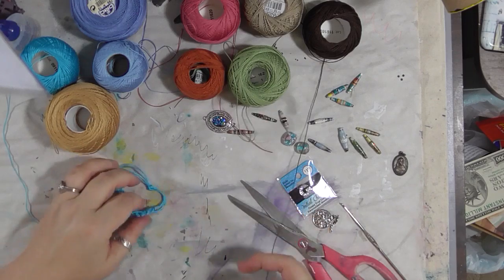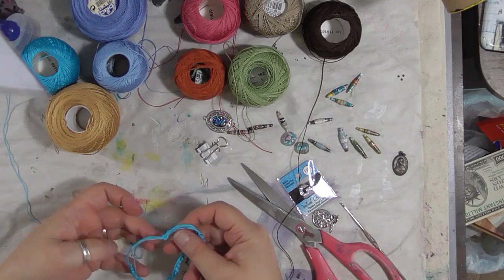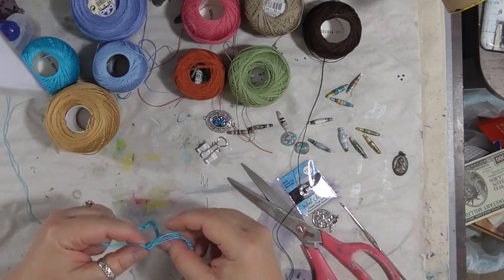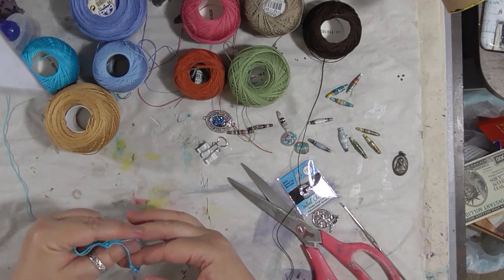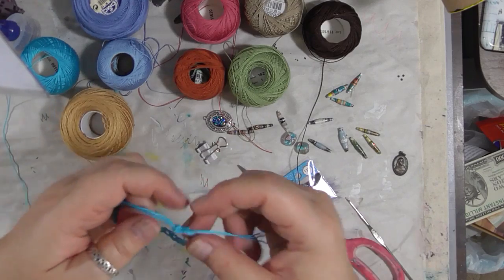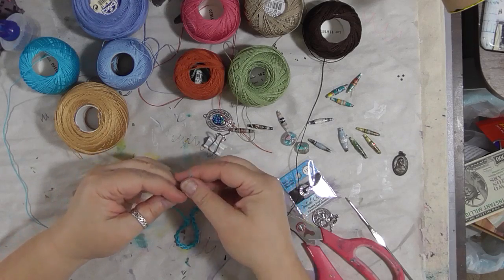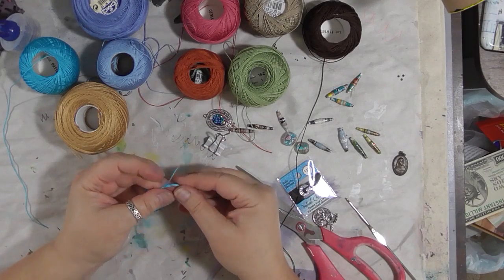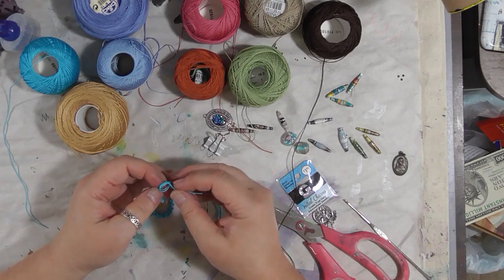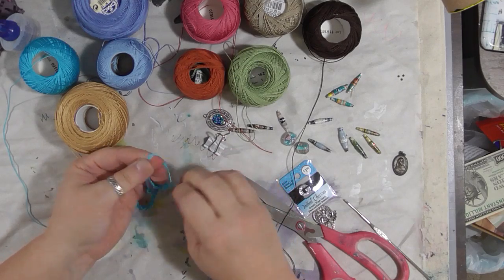Take your binder clips off and then take your two ends that are hanging out on each side, the two loose ends. You can't leave them like this because when you go to adjust your bracelet and put it on and take it off, it'll pull right out of that little knot that you made right here. So what you want to do is take your thread ends and tie them in a knot. Plus you have a bunch of multiple ends of thread here, and you don't want that either. So tie it off.